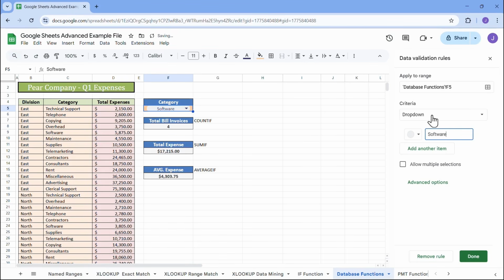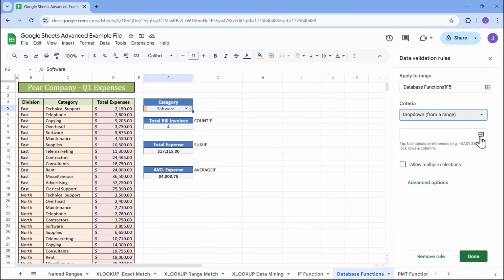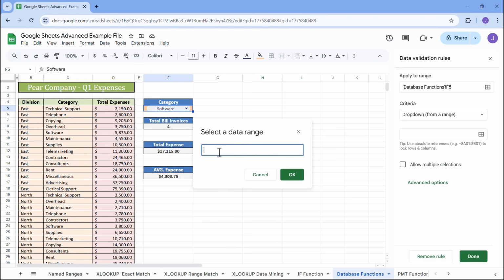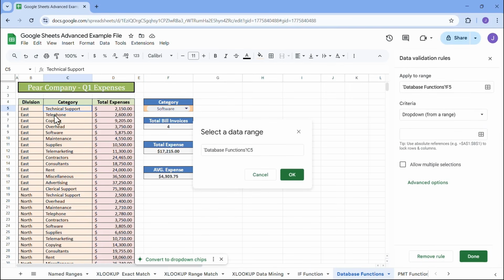We're going to say we want a drop down, and we're going to use it from a range though. Make sure you're choosing that. Otherwise you'd have to manually enter in each category. We're going to say drop down from range, choose that range, and we're going to say C5. And you can even, if you want to, just click into here and select and then choose.